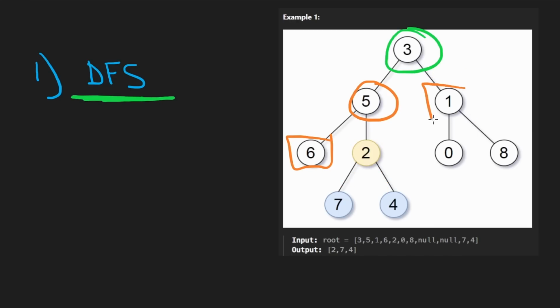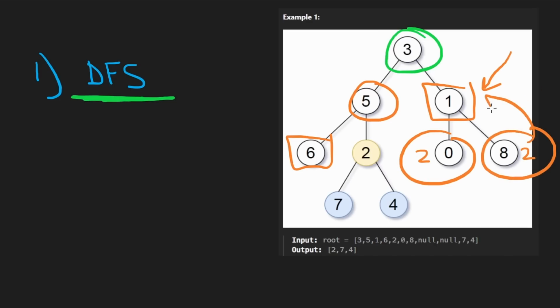And this is kind of what makes this solution a bit confusing. That's why I'm saying don't think about the implementation details initially, just think about the problem itself. So here we would see that, okay, the depth of my left node is 2, depth of my right node is 2. So this is technically a node that has leaves, and this is in some sense kind of like a lowest common ancestor, but these are not the lowest leaves. These were the lowest leaves, so we'd need to account for that.